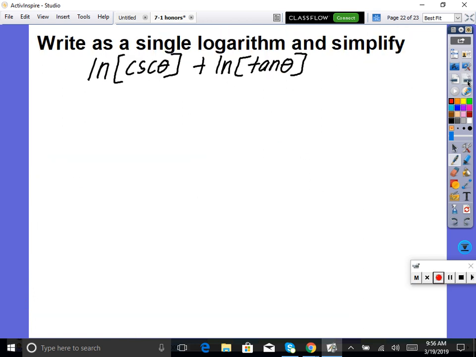Last example of the day. Now, oh my, I'm praying that you guys can make me not cry like first hour. Okay, guys, it says, take these 2 logarithms and instead write them as one single logarithm, and then after that, simplify. Please tell me that some of you remember your properties of logarithm rules.